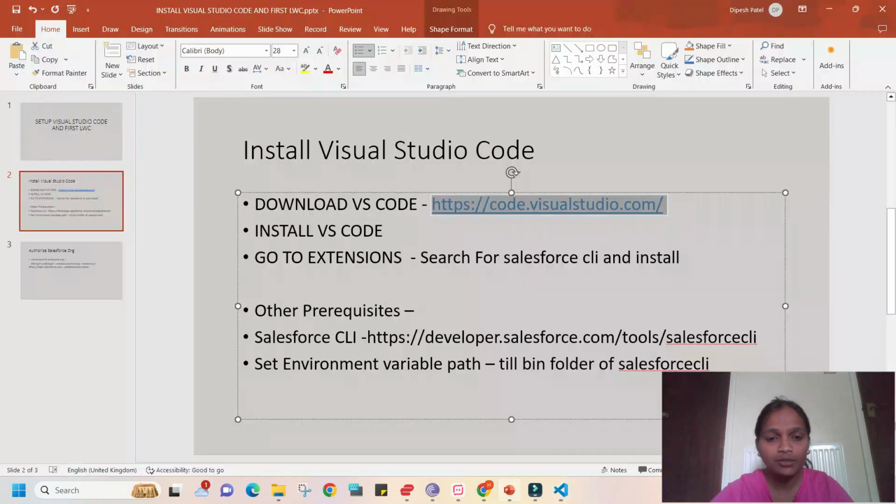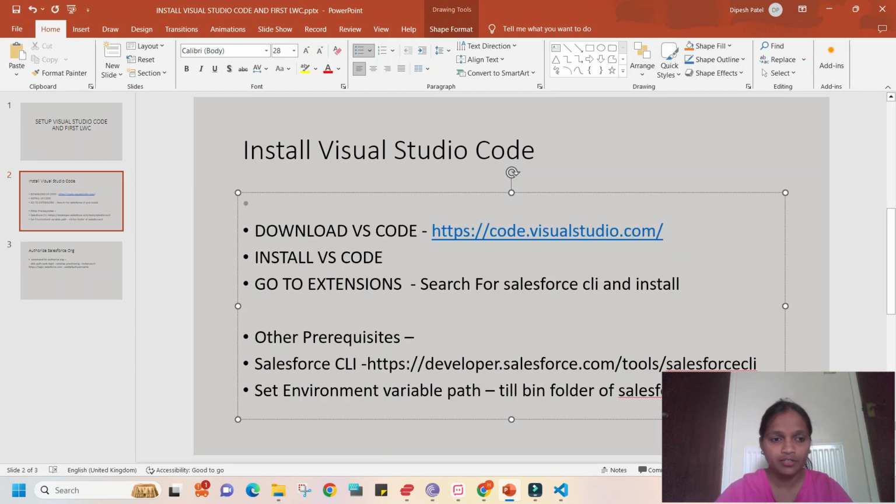One more thing I need to add in this prerequisite is that before you begin, you should have your developer org credentials ready. For sure you should have your own developer org.